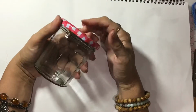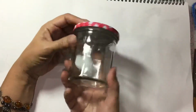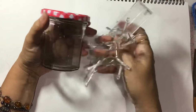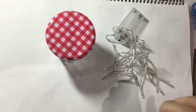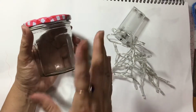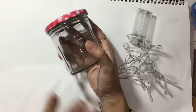One thing I have done is not planned very well, because this is what I'm doing. I am going to decorate a jar, and my plan is to shove Christmas lights inside the jar. With this one, have a stained glass effect. So I'm actually going to be using alcohol inks on this particular one. I will hopefully get to doing another jar later on with something different other than inks, if you don't want to be using inks, or if you don't have them or can't use them for any particular reason.